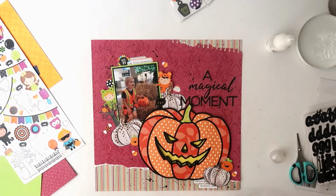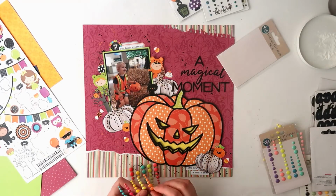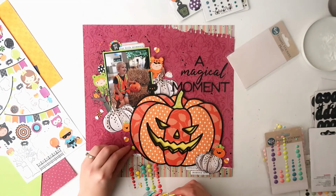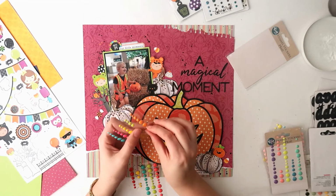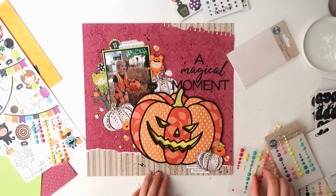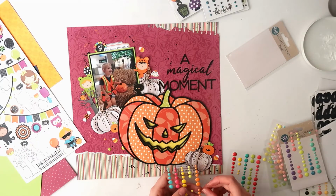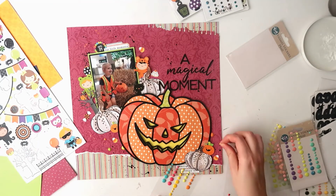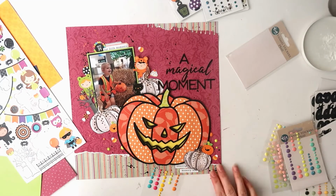And then some enamel dots. I'm using a couple of different sheets of these to get the right colours. I use an orange, a bright yellow to match the yellow I've used, and a lime green. And I'm going to scatter those in 3 groups of 3. I do move some of these as well. The ones that I put around my title, you will see in the close-ups, I have moved them. I did that off camera on a whim, and I like how they are now better.